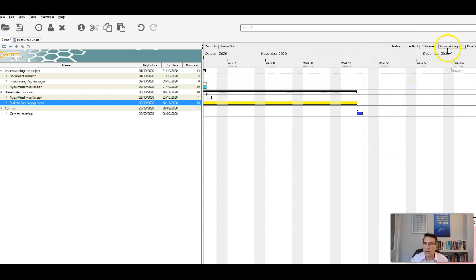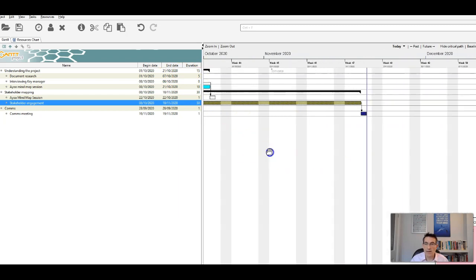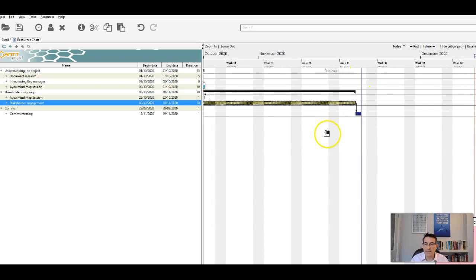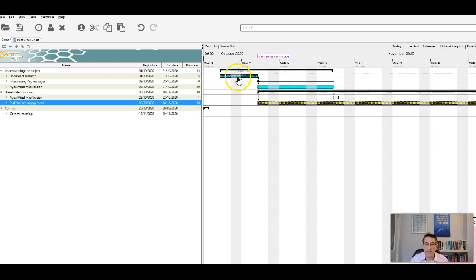So then what this tool does is if you show critical path, it shows you all the tasks that are really instrumental in driving this timeline. So we're starting here, project start here, project end here, and the really key things for the execution of this are this task, this task. You'll notice that this task isn't critical because you've got loads of time. There could be some slack in there up to here, because this one is taking so long. So I'm hoping that that explains it.